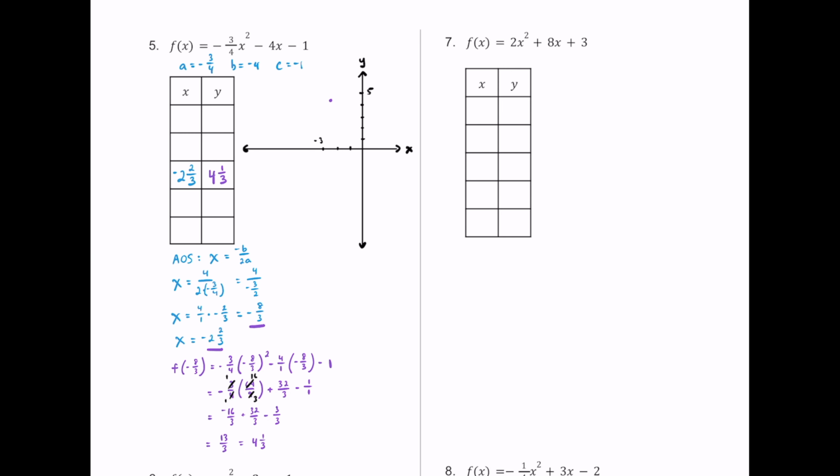Okay. So that's going to be the vertex, and then our axis of symmetry is going to be going through that. So let's go ahead and try and draw a vertical line. Well, that looks pretty good. And so I think this would be our axis of symmetry, right around negative 2 2/3. Actually, maybe I can move this over to the left a little bit. Okay? And then I think we can go ahead and use that for our center point, and now just pick some values around it, okay?